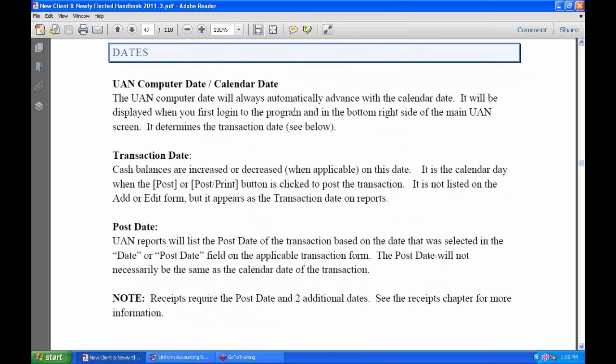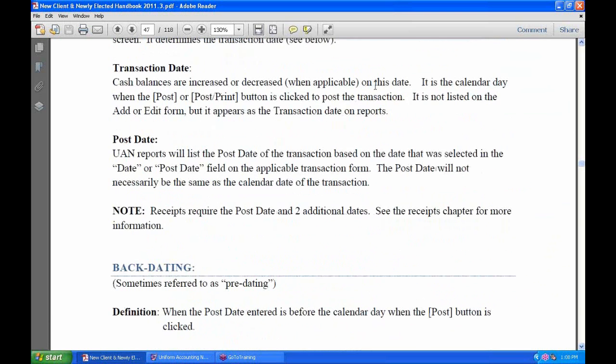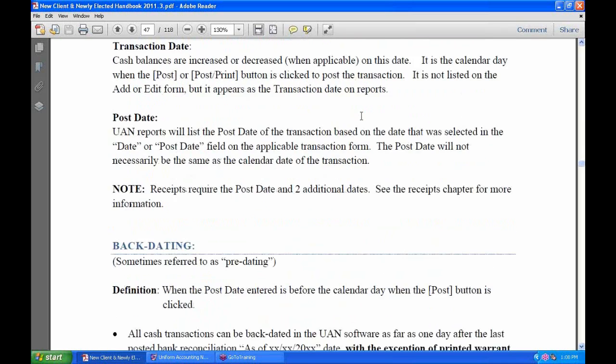So here we've seen these before. The UAN computer date and the calendar date are always the same. The transaction date on your reports is always going to be listed as the date that you clicked that Post or Print button, regardless of the dates that you entered on the particular form for those transactions.